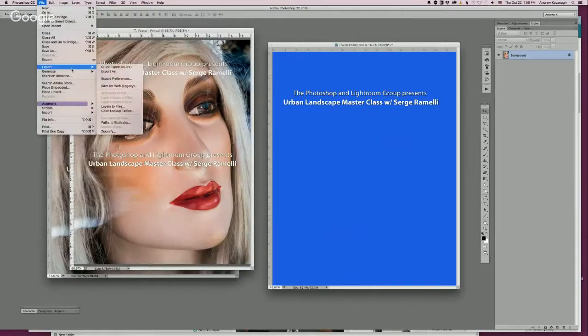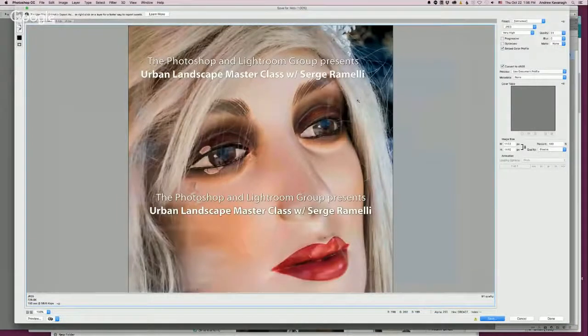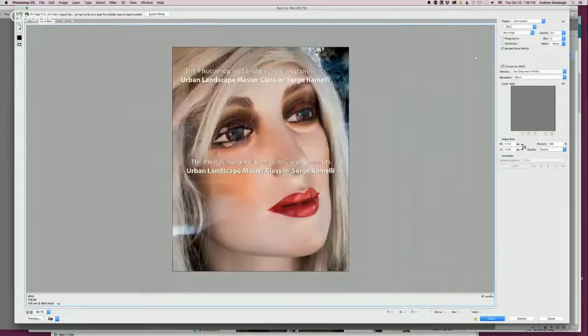now they changed it. It used to be kind of just floating here as Save for Web. Now it's File, Export, Save for Web, and they call it legacy because they're trying to make it outdated. But I like it. So when you go to Save for Web, the thing I like about it is you just go to the top right, you say JPEG, and then you can choose the quality here with a slider or number or whatever. And then on the bottom left, it tells you the size of your file.